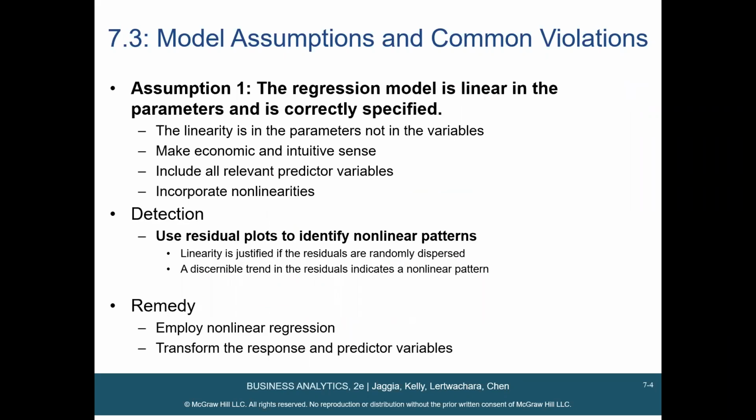The first assumption we talked about was that the regression model is linear in the parameters and is correctly specified. For that, you just want to look at the residual plots and see if there's any nonlinearity in them. Any discernible trend indicates a nonlinear pattern. And if that happens, we have to employ nonlinear regression, which is a topic we will begin to touch on.